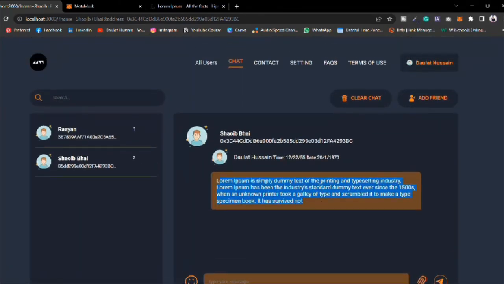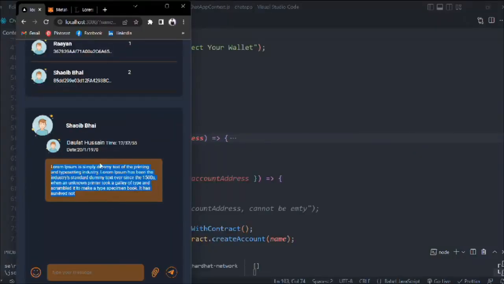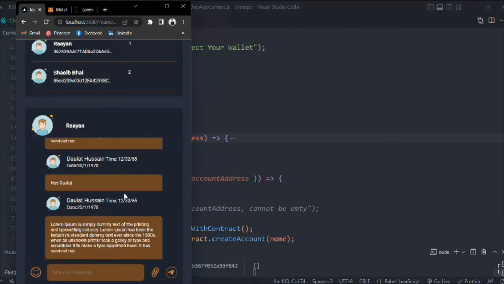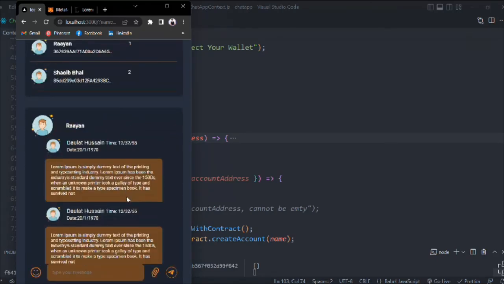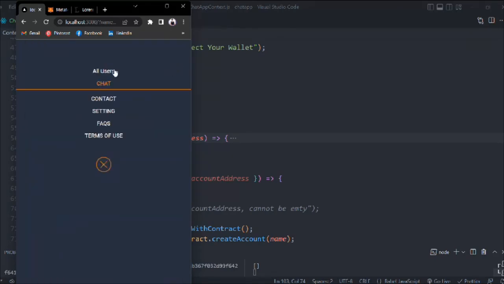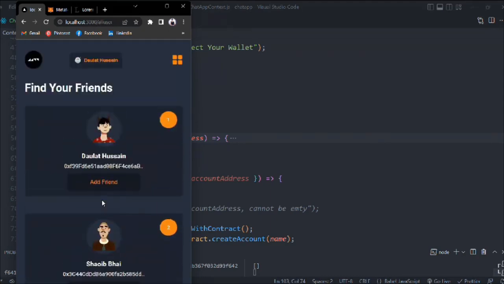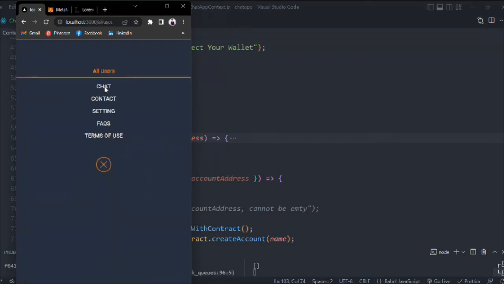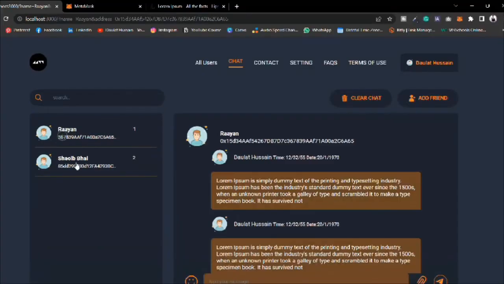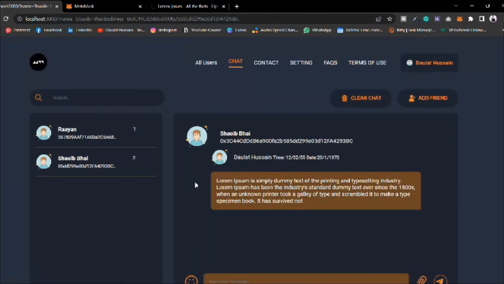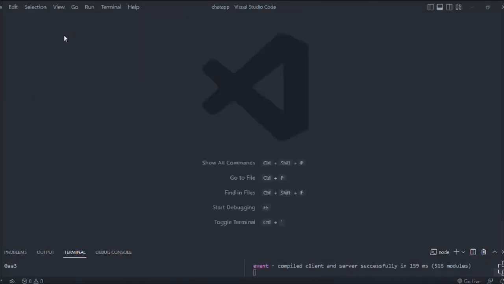So things are looking pretty awesome. You can see things are looking pretty awesome, and that's how it will look on a mobile device. You can see 100% responsive. You can open, you can close, you can go to wherever you want. Things are looking pretty awesome. Hope you guys are enjoying this. We have built this beautiful application and it's so powerful.